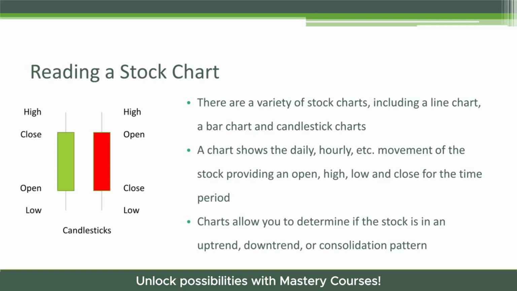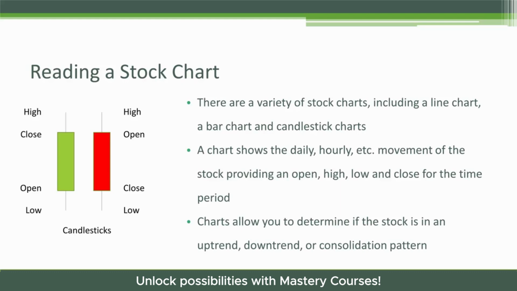So let's talk a second about the candlesticks on the left. We'll have two types of candlesticks, a red candlestick and a green candlestick. And these will be the predominant candlesticks on the candlestick chart. You can have a candlestick which is neither red nor green, which basically means the stock opened and closed at the same price for the day.